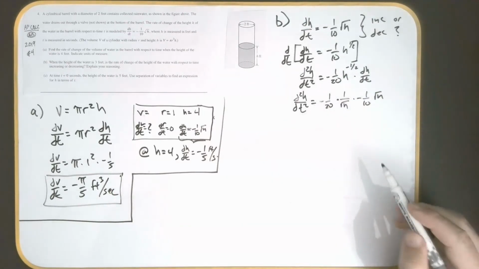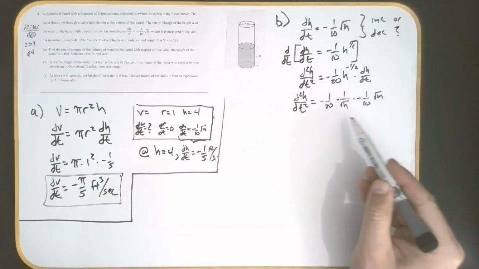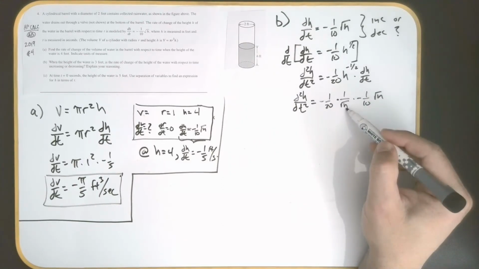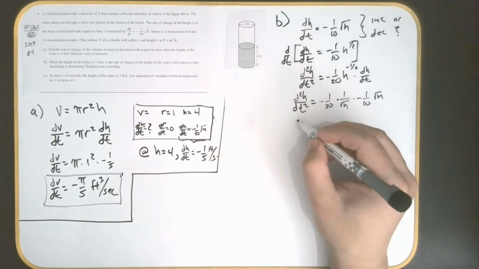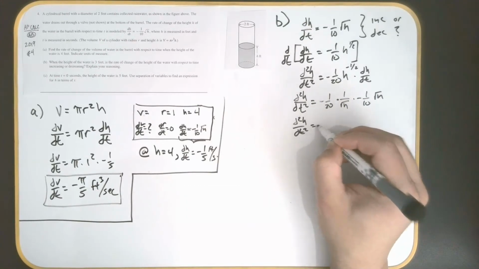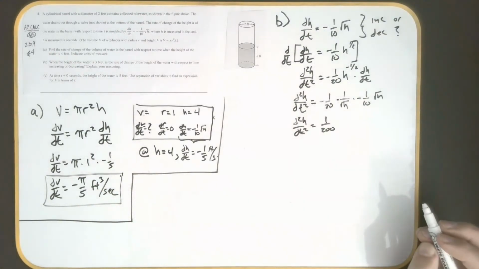Now, if you'd have wanted, you could have put h equal 3 in there. It's not going to matter, but you're going to see very quickly what happens. Our rad h in the numerator cancels with the rad h in the denominator. Negative times a negative. This is a little bit peculiar. Honestly, not a huge fan that they did this, but the second derivative is equal to 1/200.